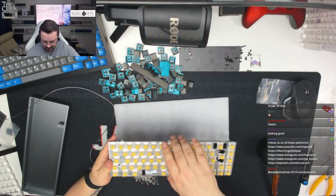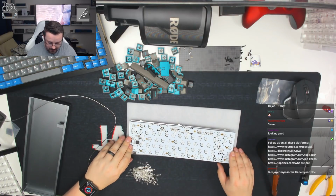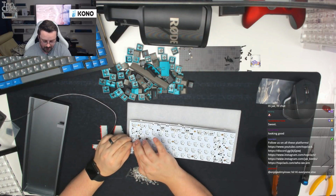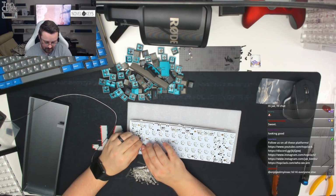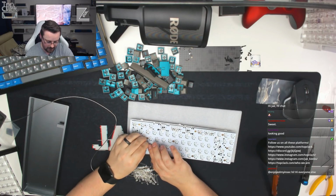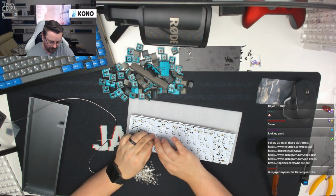As Aniki says, there is another way of doing it where you put the LEDs inside the switch housing. So the other way to do it is to pull up on the LED, make sure it's nice and tight and flush, bend over one leg, pin that down, then bend over the other leg. You can do it this way as well. And then if this fails to get something nice and level, you can use the previous method where you just tag one leg. But this does also make it more difficult to flush cut them afterwards.